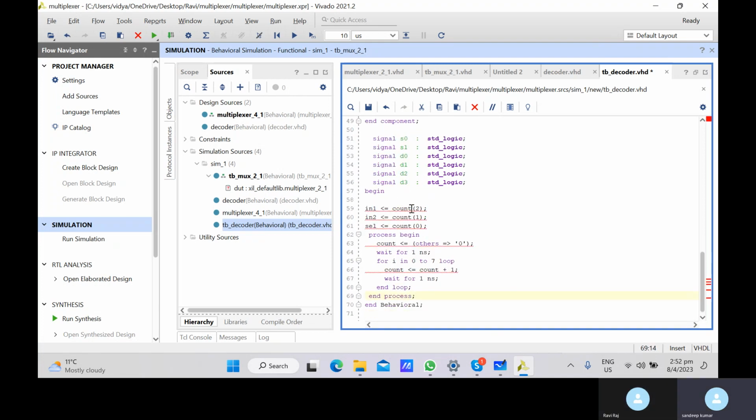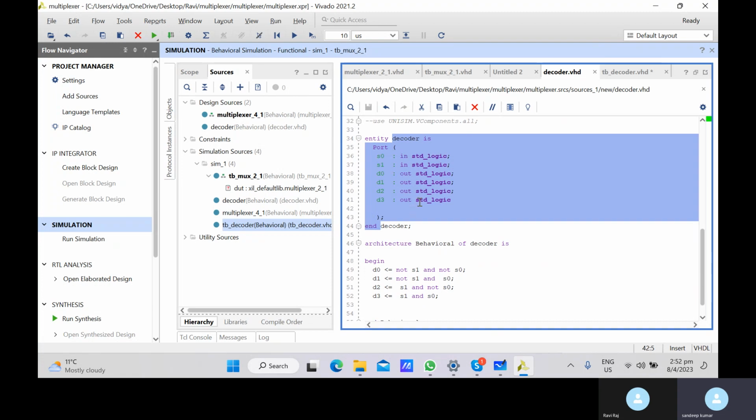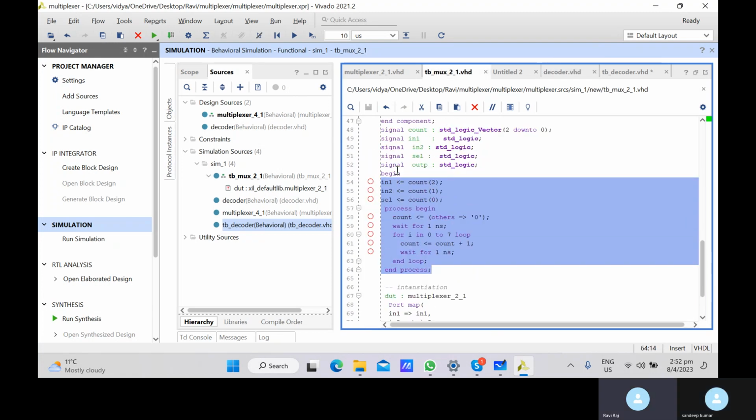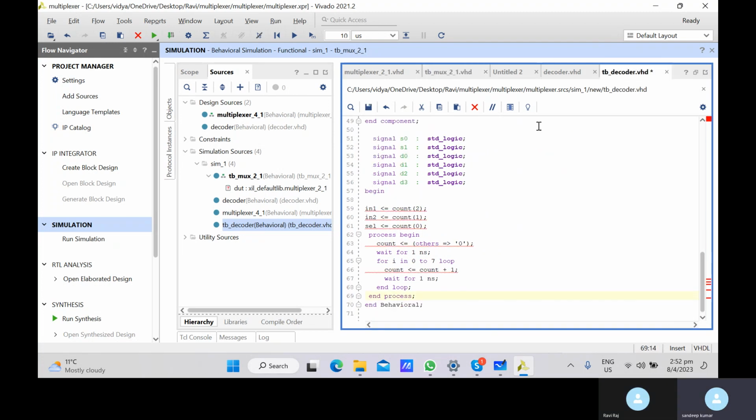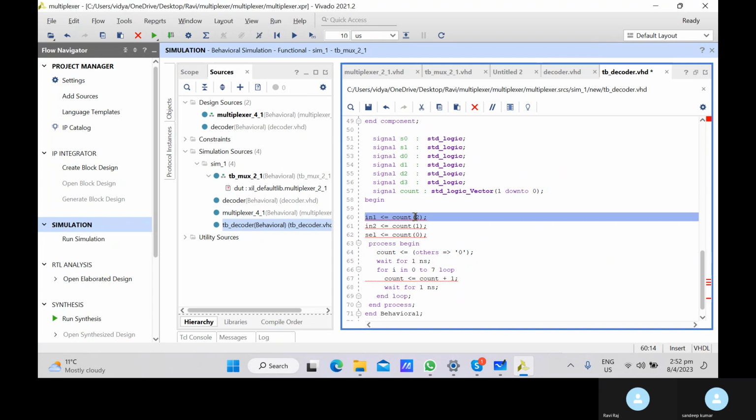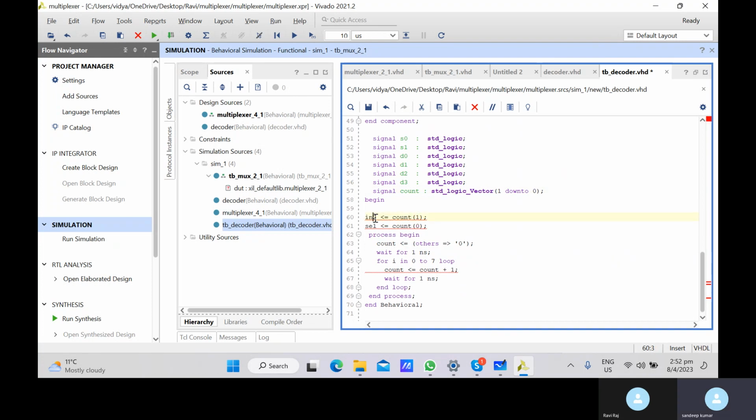So now you know, right? The counter will have only 4 inputs, with 2 select lines, right? Only 4 outputs in the decoder. We can choose counter 1 down to 0. This will be select S0 here, S1 here.